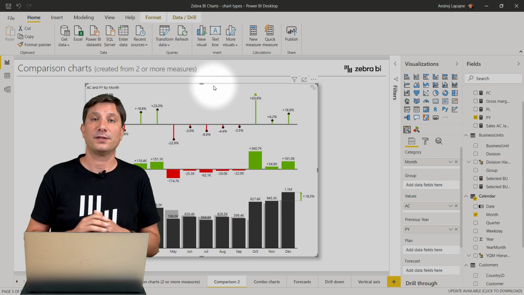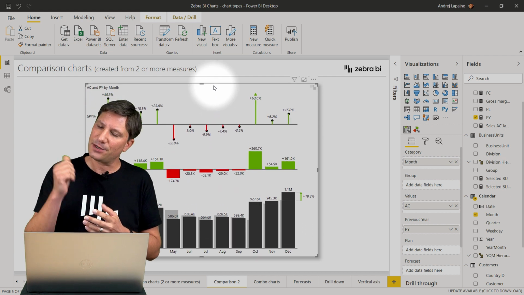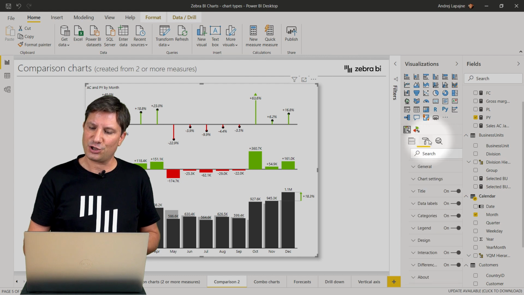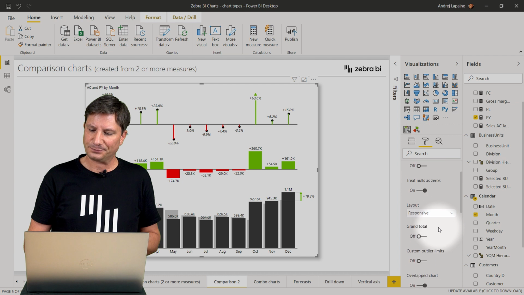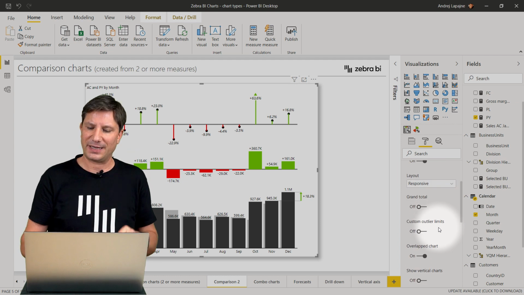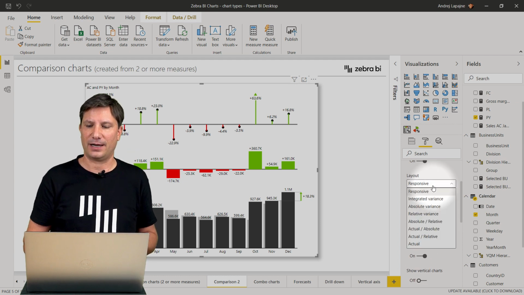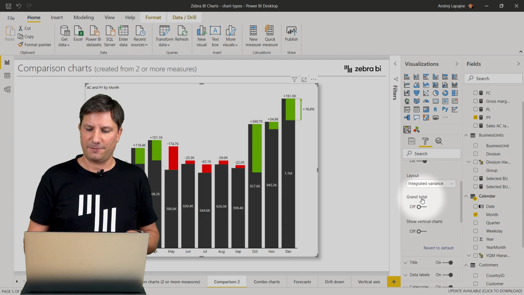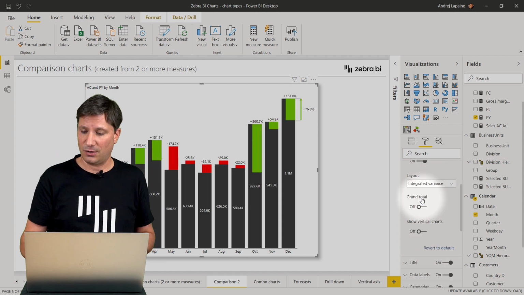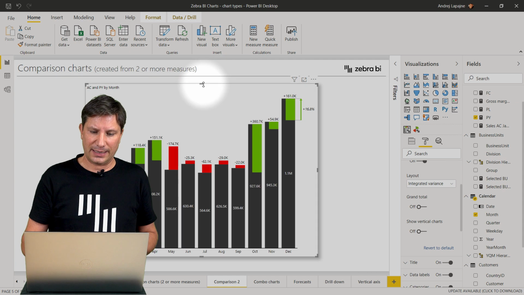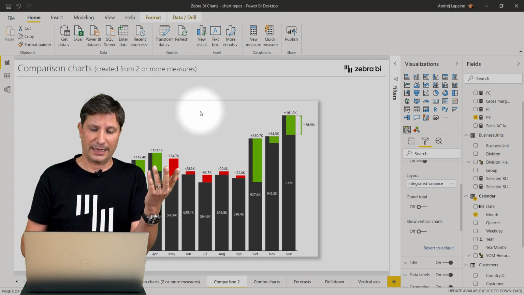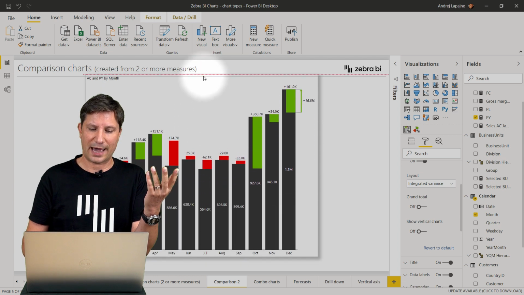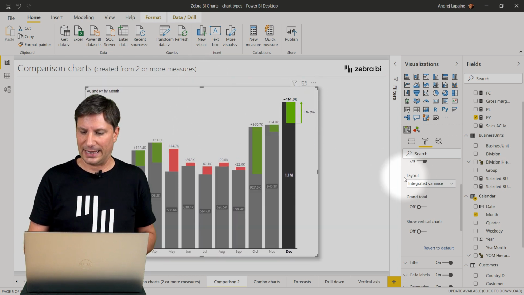They are all responsive by default, but again, as mentioned, you might check the option called the layout, where you can actually change this behavior from the responsive layout to, for example, just fixed integrated variance chart. Now, if you do this, now the layout is the integrated variance, and no matter what you do, you will always have this chart that you selected.